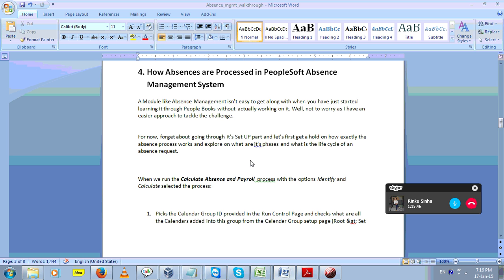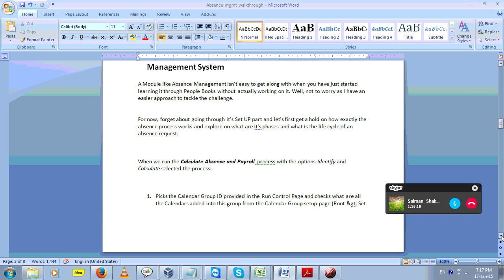I believe if you first understand the overall flow in absence management and then go back to the setup part, you will understand things more easily. This has worked for me very well, so I hope it will work for you also. So let's first understand how exactly an absence is processed in PeopleSoft absence management, the overall flow of it.